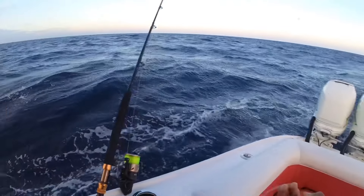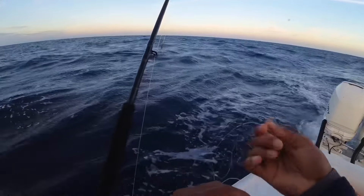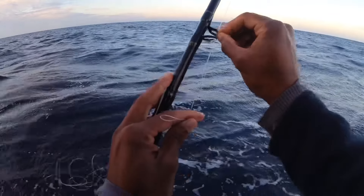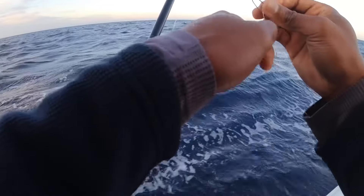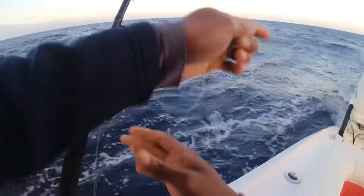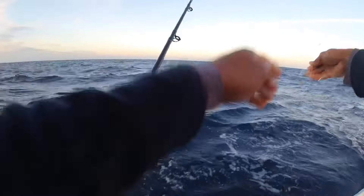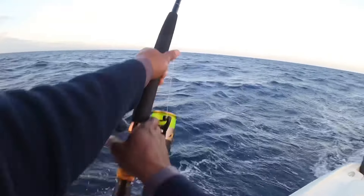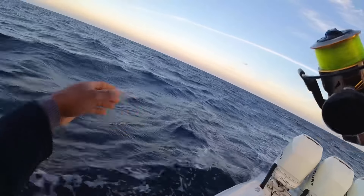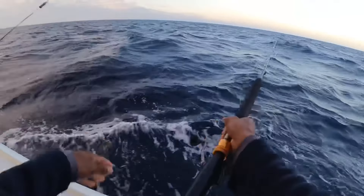It's go time. Showing these little lures — little eels — using the outriggers. The goal here is to get this lure past the prop wash, past that white water where they can actually see it, then drop it in. That's my line right there — letting the line out.